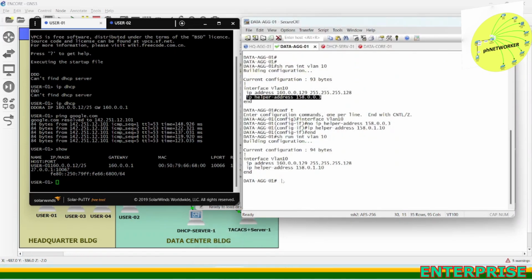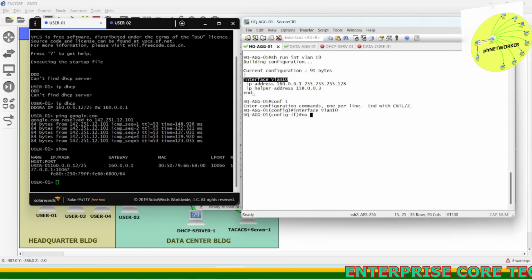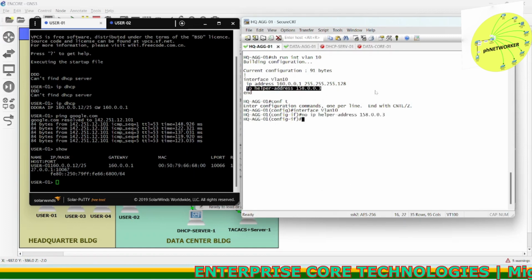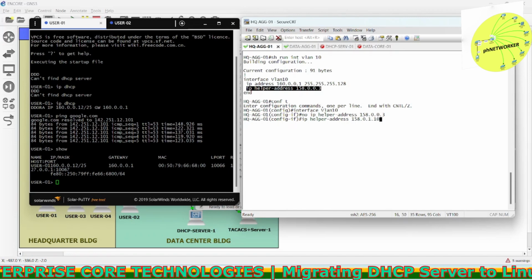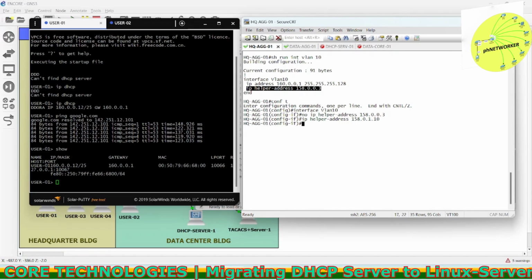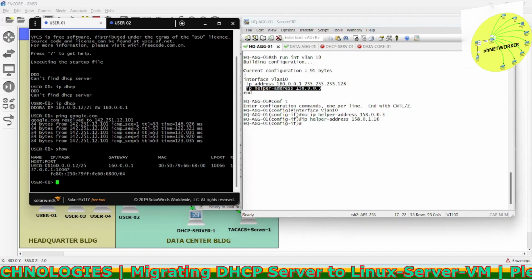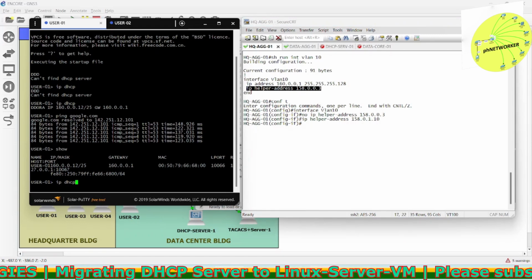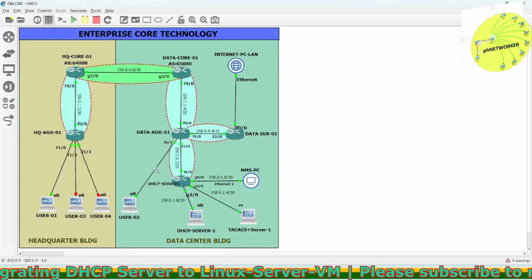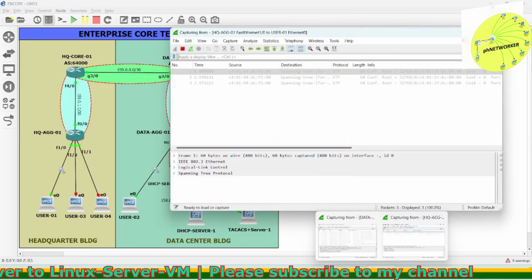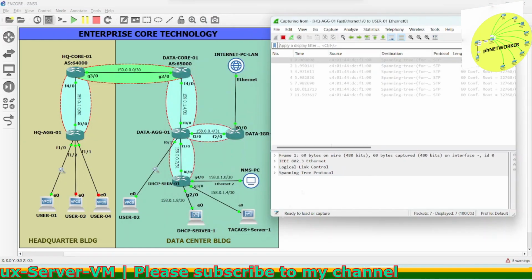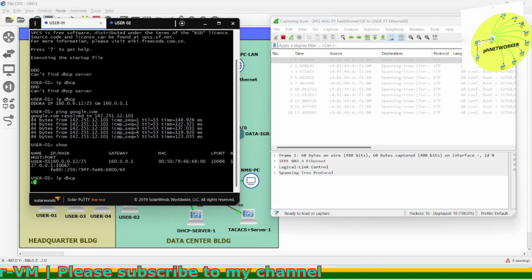Let's change the IP helper. Right. So let's now DHCP. Let's capture that.